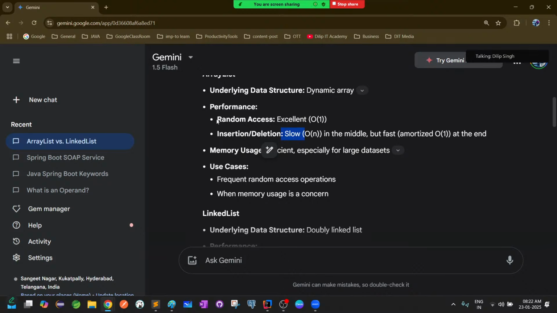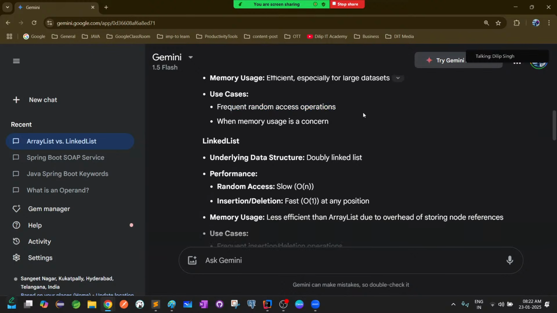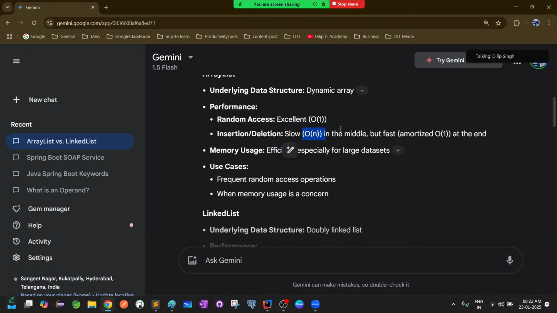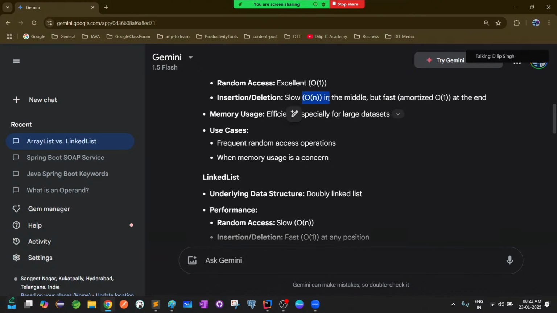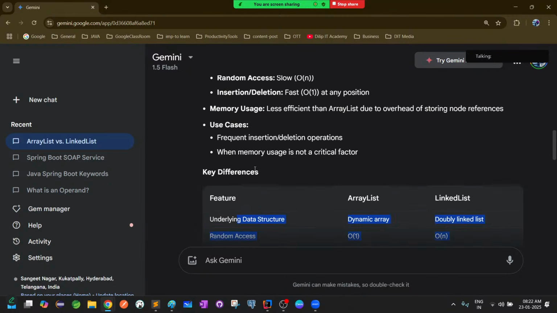So when you want to read values, ArrayList is better. But when you are doing many insertions and deletions, it is very slow. When it comes to linked list, reading is very slow, but insertion and deletion is very fast. Order of one adjustment only and you are done. But here, a number of adjustments are needed. That is how they talk about the key differences.